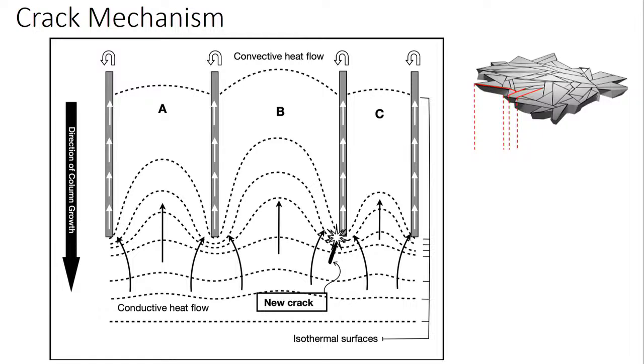Now what happens when a crack is formed? Then the cold air from outside enters. First of all, there is cooling happening here, and then cold air also enters the crack and starts cooling these columns from the sides, from their interfaces. And the hot air from above goes up, so you have convection currents. These masses of molten lava cool not only from the top surface, but as the crack front has air circulating, they also cool across the crack faces in this direction via conduction. So there is cooling by conduction and convection. However, depending on the width of the crack, a thicker, fatter column will have a higher temperature in its center than a thinner column.